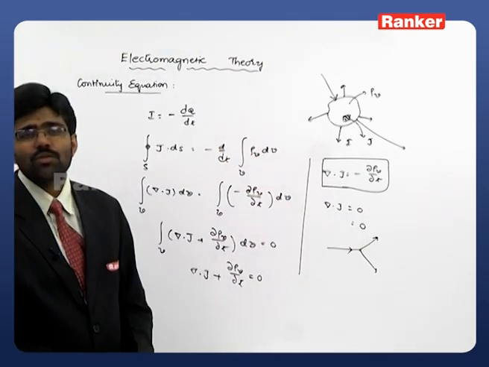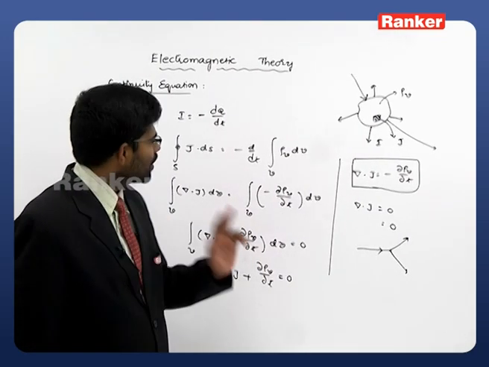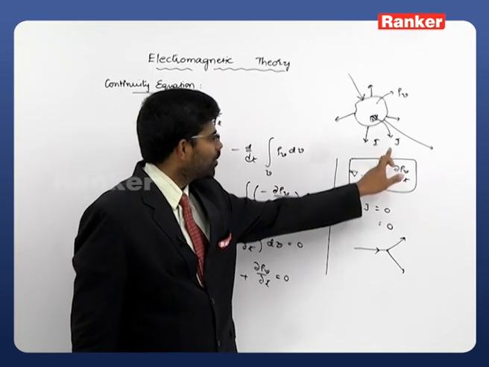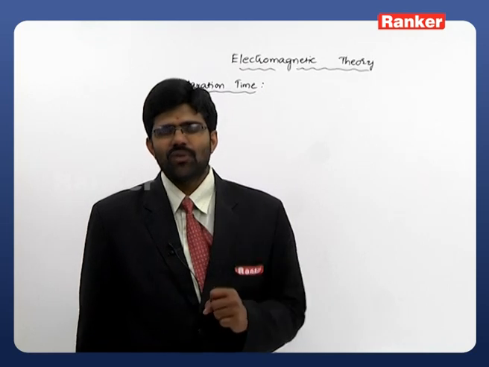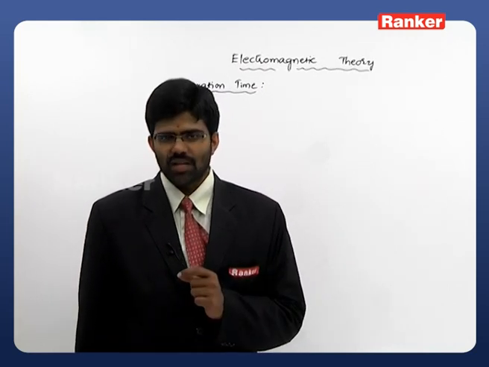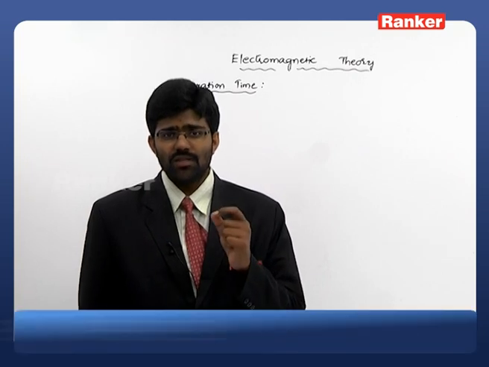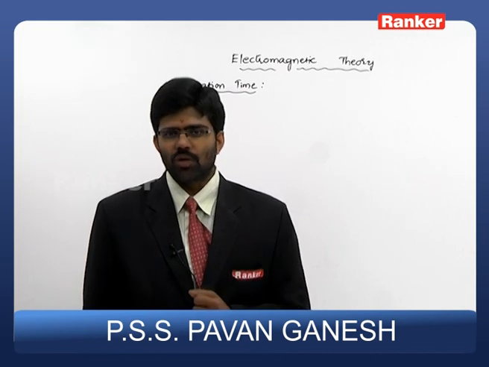This continuity equation is very useful in the observation of Maxwell's equations later. So clearly remember that del dot J equal to minus dou rho v by dou t is very useful. Here we are going to observe a very interesting phenomenon: whenever a charge is placed in a dielectric medium, how much time will it remain as charge, or whenever a charge is placed in a conducting medium, how much time will it remain as charge. That is what we are going to observe.